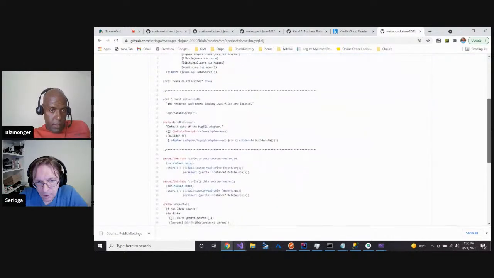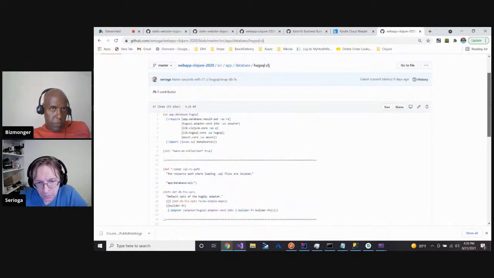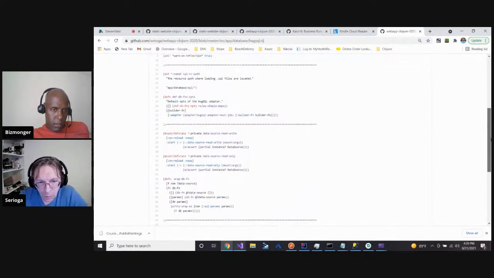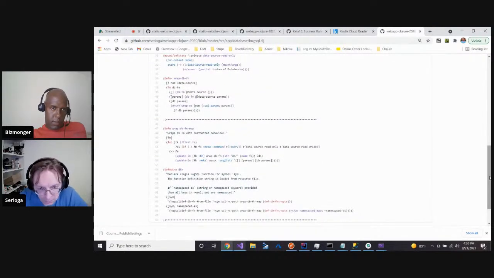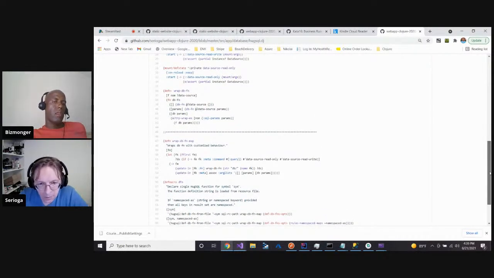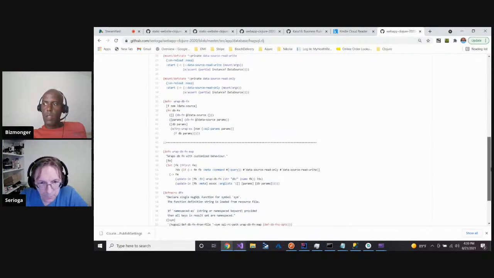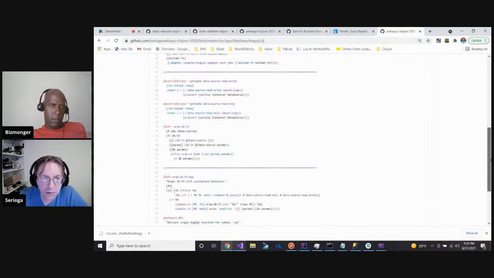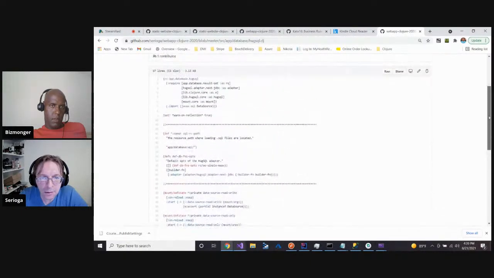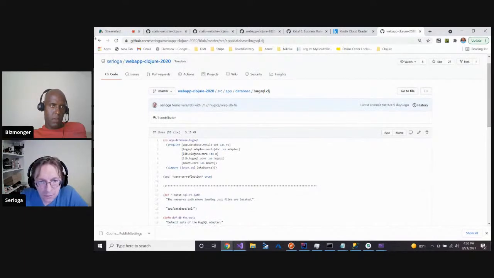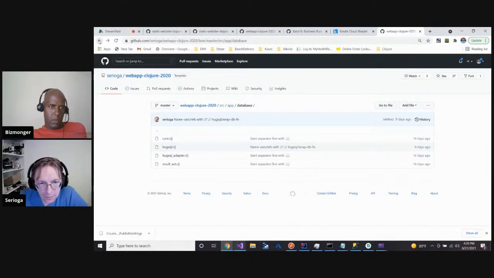HugSQL is a library to work with SQL queries. So I define SQL queries in SQL files, like SQL code, and work with normal SQL code. And this library allows defining functions in code for these queries. In the resources folder, there are the queries themselves.